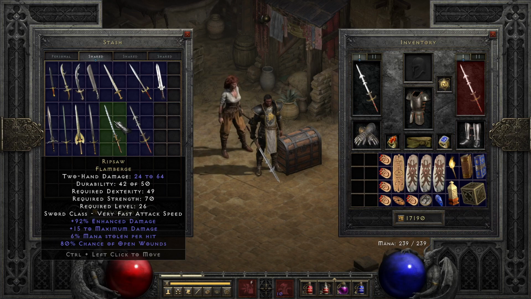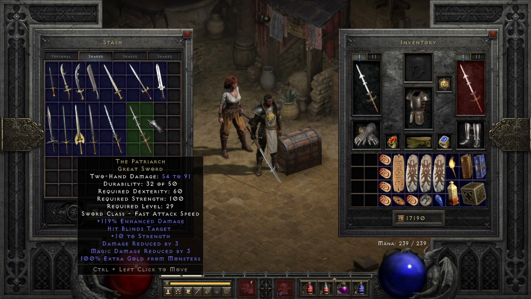On the tail end of the normal difficulty uniques, we have the Patriarch Greatsword, with its minimum damage being almost as high as Ripsaw's maximum damage. It does okay physical damage for late normal, even in a pinch early nightmare, though I would want to find an upgrade fairly quickly. The Patriarch also packs some stats, damage mitigation, and a pretty good bit of extra gold for how early you can find it.